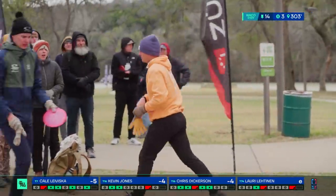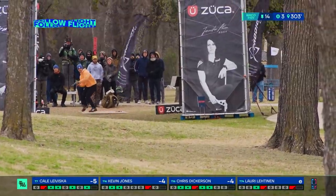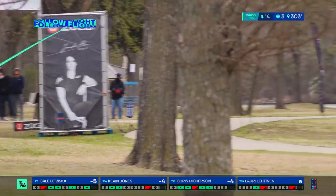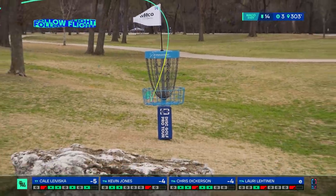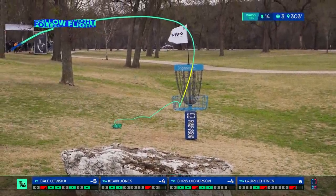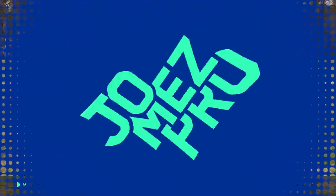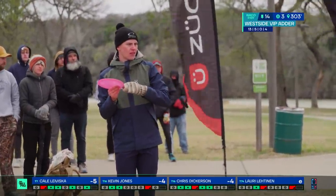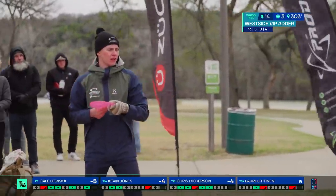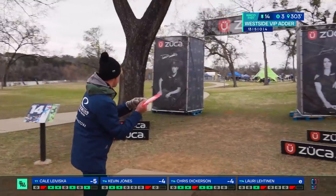This looks like just a simple pitch. It is anything but. Sure. It's not just the headwind. It's the fact that you have 10 icicles attached to your wrists. You cannot hold your disc because you're literally just squeezing onto a slippery piece of plastic. I cannot believe these drives.